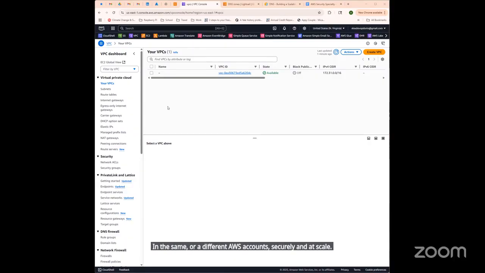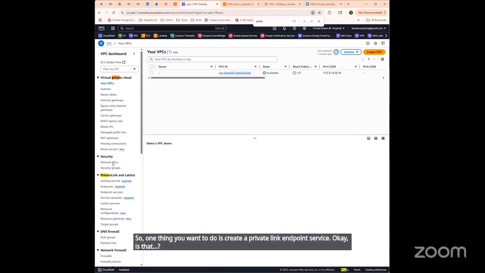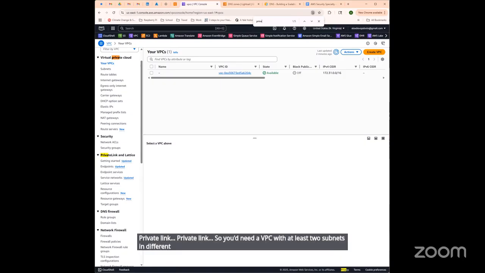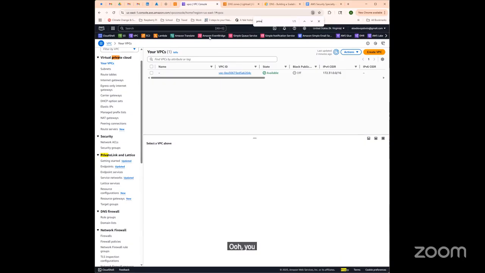So one thing you want to do is create a PrivateLink endpoint service. You'd need a VPC with at least 2 subnets in different availability zones, which you technically do. Ooh, you need a network load balancer, which I don't think we have.